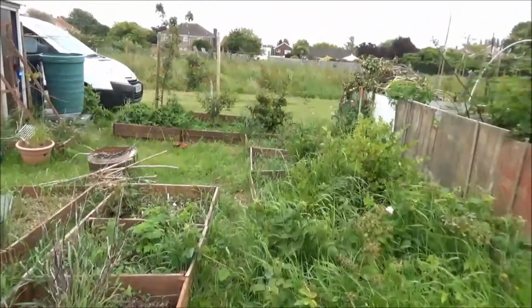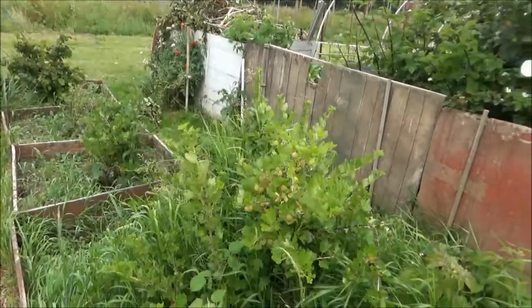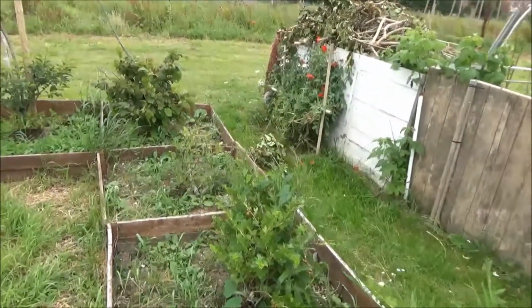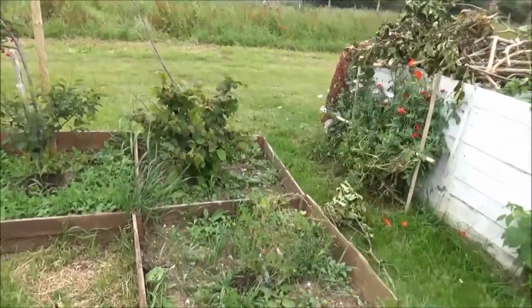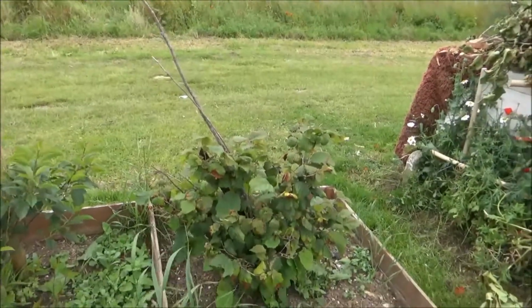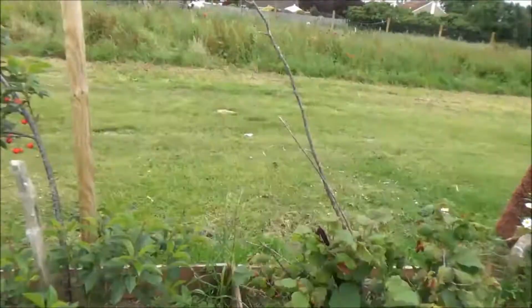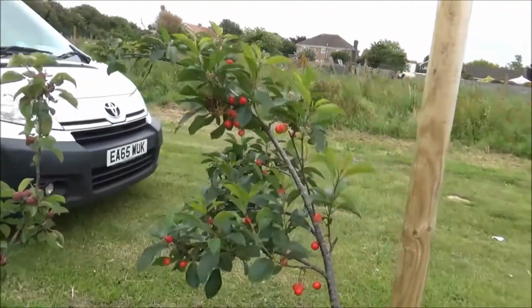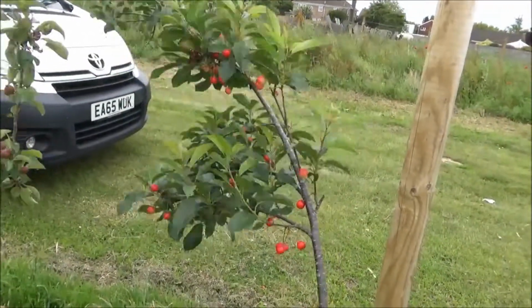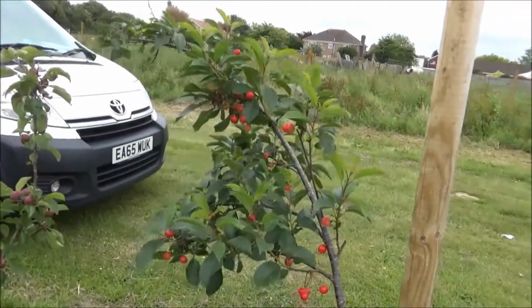Now I head on down here, more gooseberries, also doing well. Just need a good weed. Hazel has started, the leaves had done that last year, they were all just sort of browning at the end. Again, not sure why. Cherries, I'm really pleased with these cherries. Nice, big, thick, and they're starting to go glossy red, so not this week, I think. I'll probably be harvesting those.